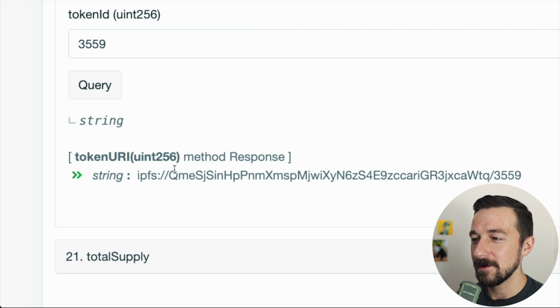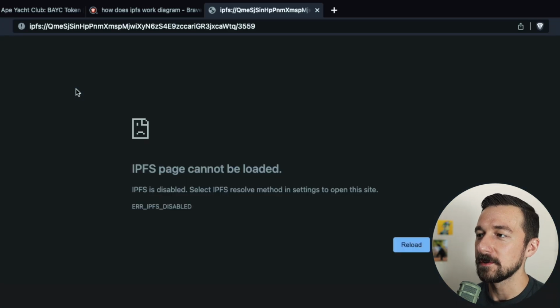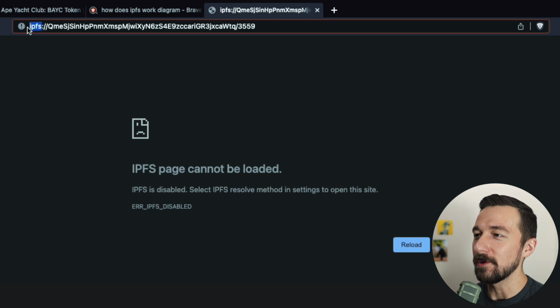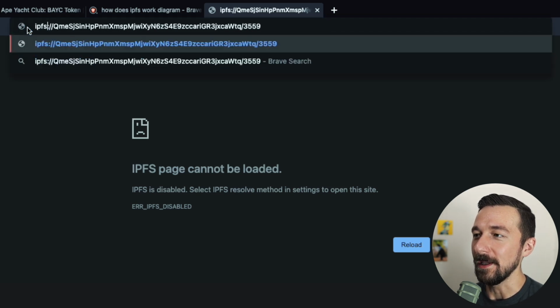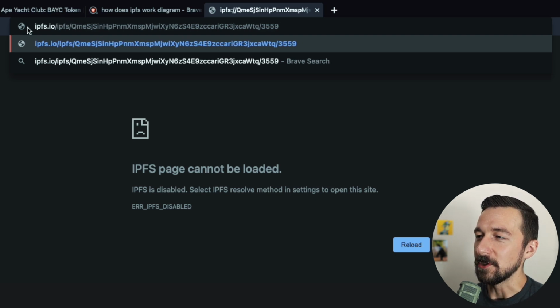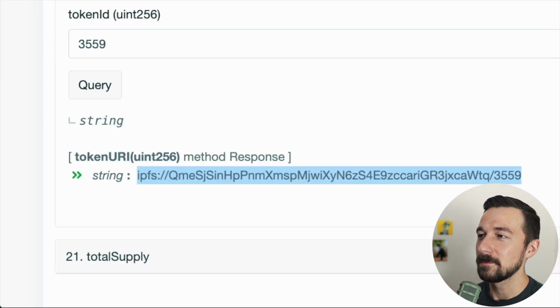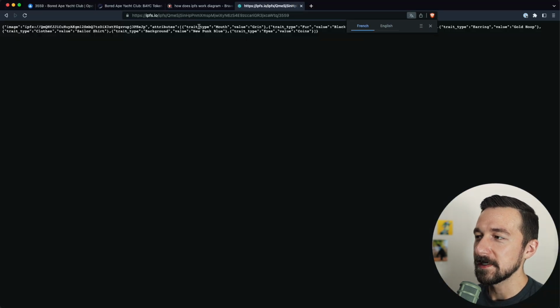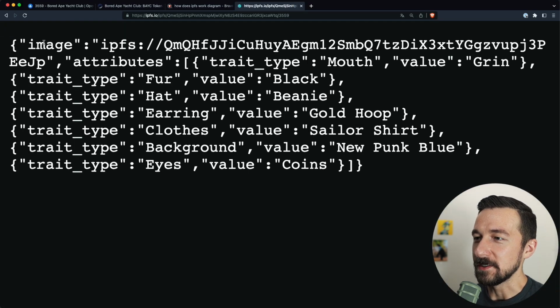And that's what we see here. This is the IPFS URL. So you can't just go there in your browser. It doesn't work. So instead, we're going to use an IPFS gateway. There are public ones available. A popular one is ipfs.io/ipfs. And then we just follow that with the string that we found on etherscan.io. Now when we load this, the reply we get is JSON.